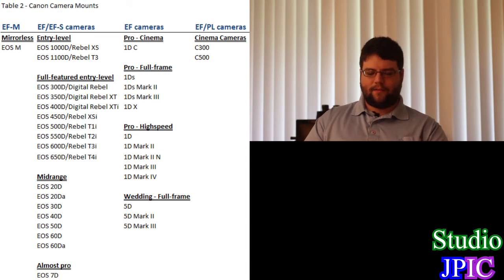And that leads us to the final series, the cinema cameras. And those, physically, they kind of resemble a DSLR camera, but they are much bigger and much heavier and much more expensive. But when it comes to taking video, they are really wonderful. And for this camera, you have to buy the one you prefer, either the EF mount or the PL mount. And basically, the EF mount gives you access to all the regular Canon lenses, and the PL mount gives you some cinematography specific lenses, which tend to be much more expensive, but they offer better image quality in general, and they tend to offer better ability to manually focus. So the focusing rings are going to be nice and big.